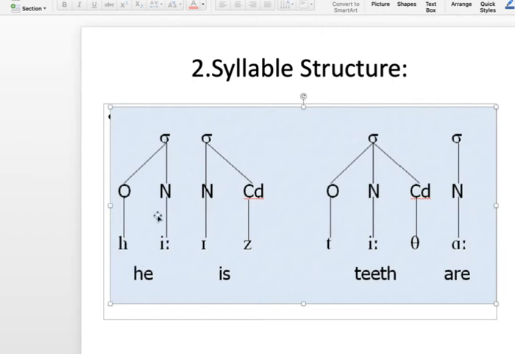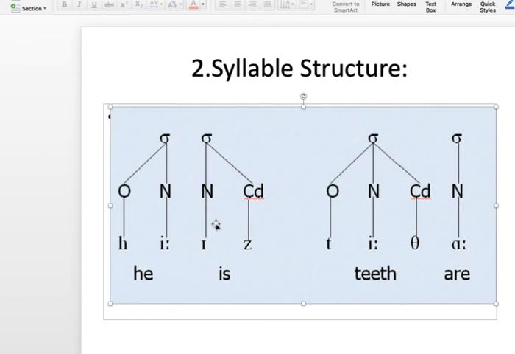So this syllable "he" has two sounds. Which two sounds? We have got an onset and nucleus, because one consonant coming before the vowel is onset. So what is onset here? Ha sound. In "he", the ha sound is consonant and the e sound is nucleus, that is a vowel sound. In this syllable "he", do we have any coda? No, there is no coda. Next syllable is "is". It starts with the e sound as vowel and z as coda. So we have nucleus and coda. Do we have any onset here in "is"? No, there is no onset.